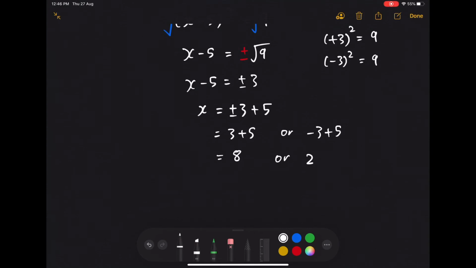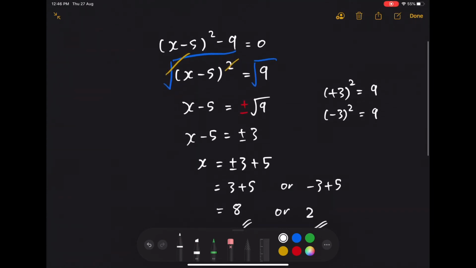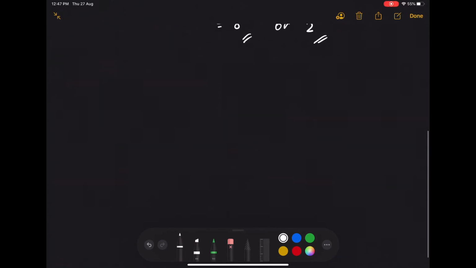Okay, so these will be our two answers when we were asked to solve this completing the square form to find our x. And usually we have two answers because this is a quadratic equation. Okay, so for our next type of example that will come out in exams, usually they will come out if it doesn't come out as this basic completing the square form. So I'll write down the other one, which looks something like this.